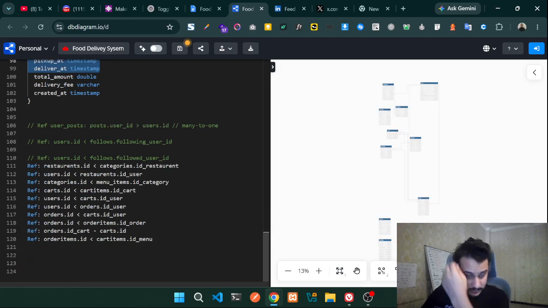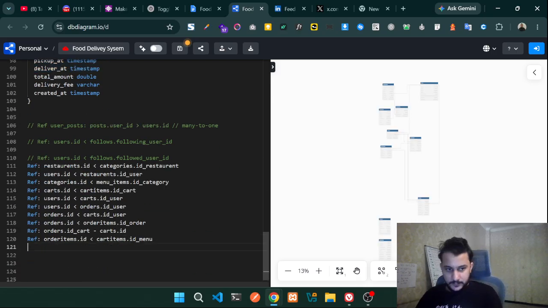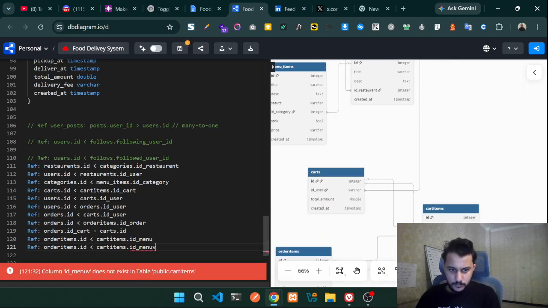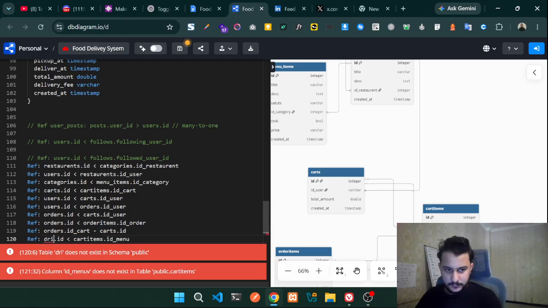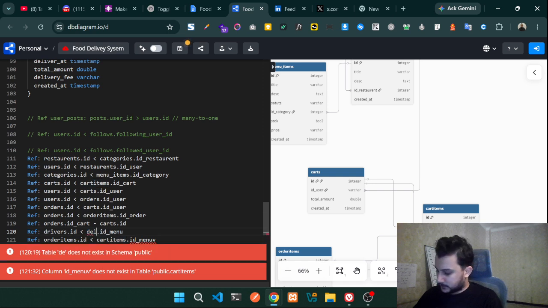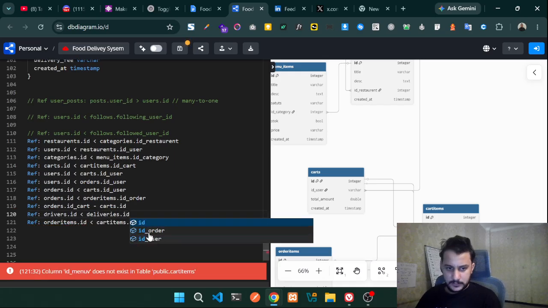Now let's define the relationship. The driver can make more deliveries, so deliveries has the ID user.